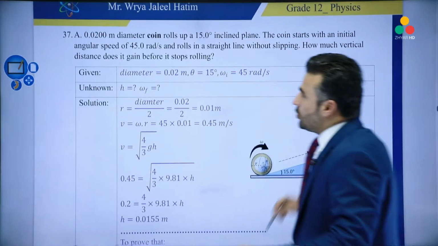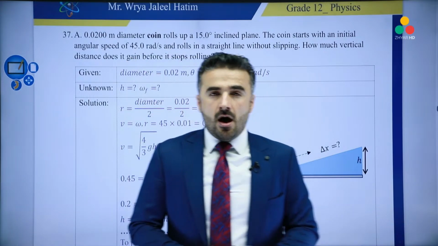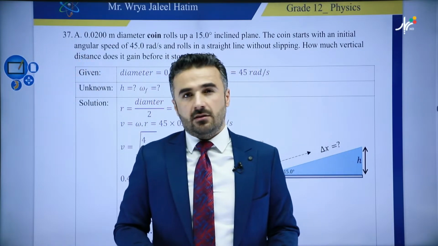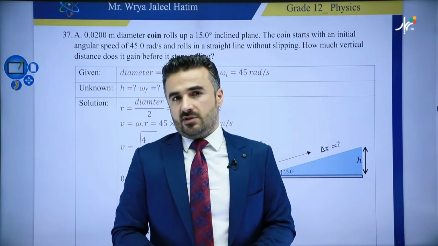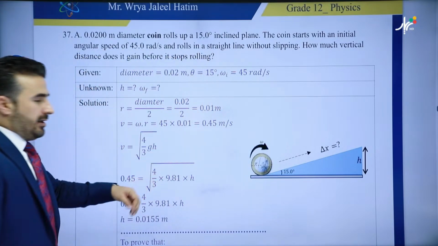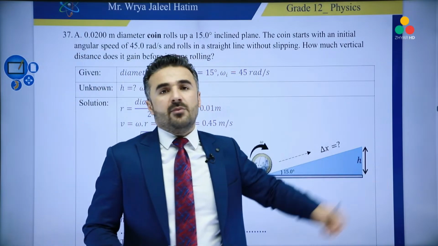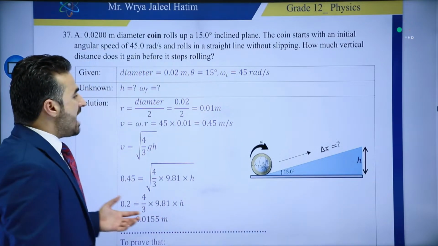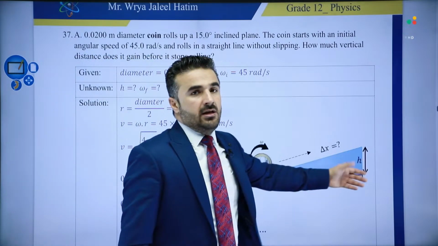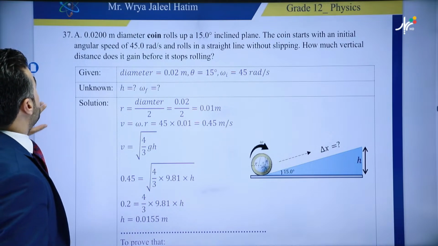All right, so now question 37. In all the previous questions, of course, we had objects rolling from the top of the incline to the bottom of the incline, and we found the translational speed or the rotational speed for the object. Okay, but here it is almost quite the opposite. The object is rolling from the bottom of the incline to the top of the incline. All right, so what do we have in here? There is a coin that moves from the bottom of the incline, trying to reach the top of the incline. So it says what?